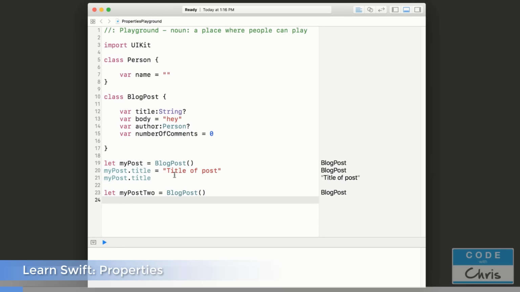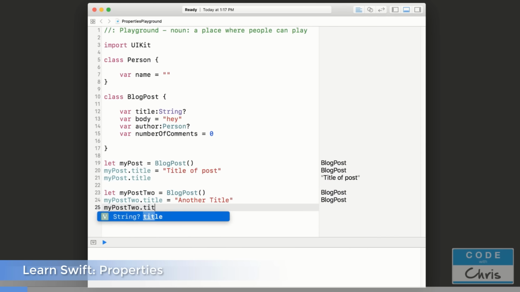That doesn't affect my new BlogPost object. So I can assign myPost2.title equals another title, like that. And if I display this title, you can see that it shows another title. So the properties are really variables that are attached to the BlogPost objects that I create. And although each BlogPost object has a title property, the values that they store are independent of one another.